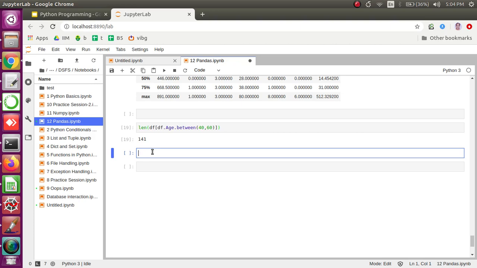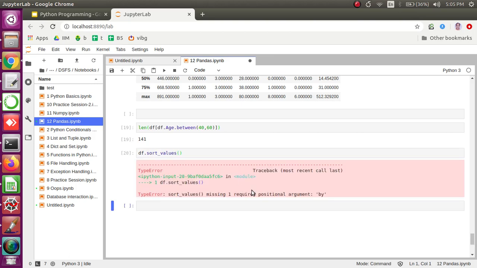Interesting. So here we can understand how to filter out data with various mechanisms. There is also a very important function I'm going to explain now, sort values. Sort values is another very important function, and look at this: it gives you an error.